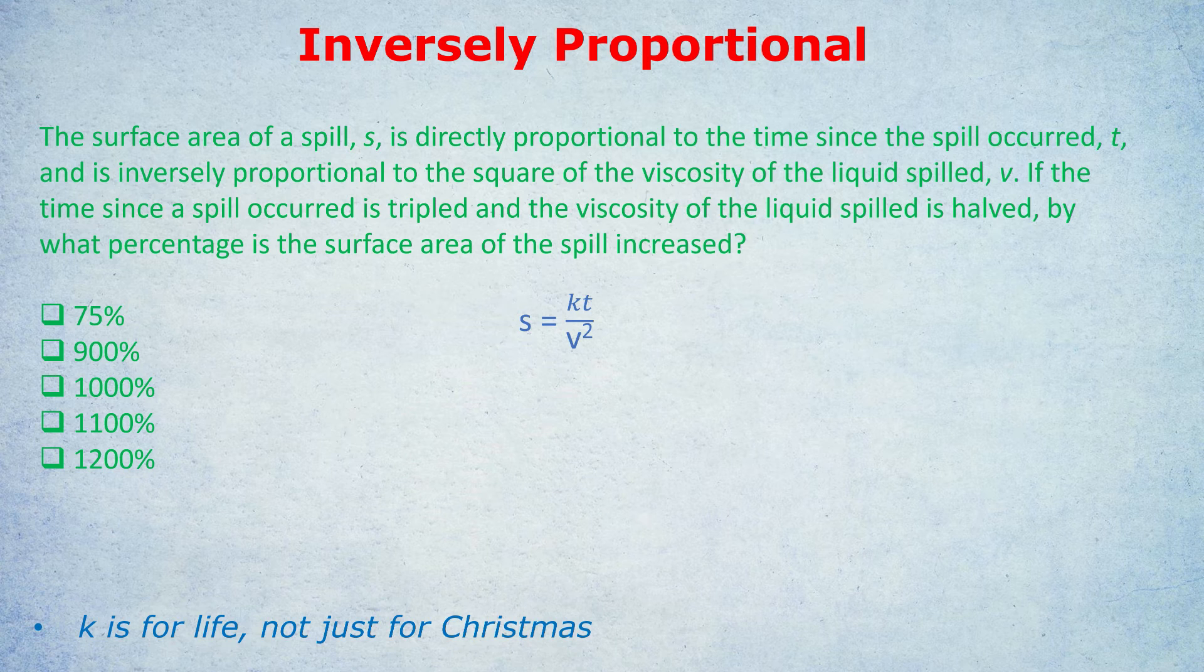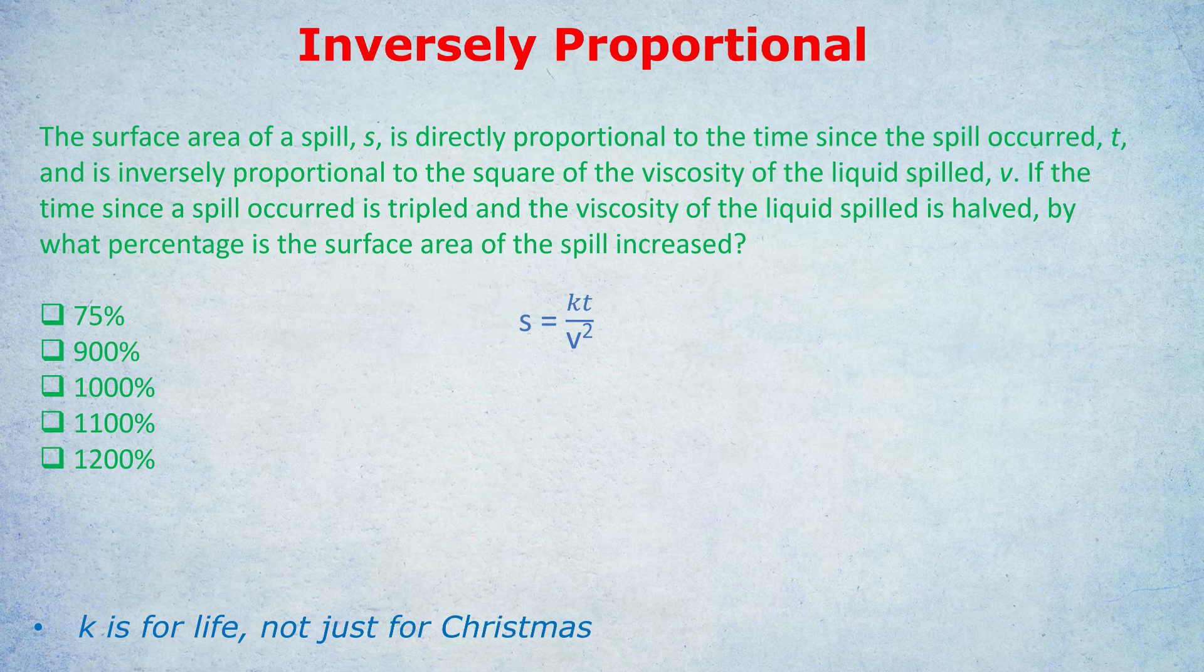Problem though, they haven't given us a load of numbers which we can use to solve and find K. That's because we don't even need to find K. The question isn't asking us for a specific amount for the surface area. It's just asking how would it change if these other variables changed? Now, for those students who attempted this by picking numbers, well done. That could definitely work. But I'm saying there is a quicker way of doing it if we use algebra. So see if you like this quicker way.